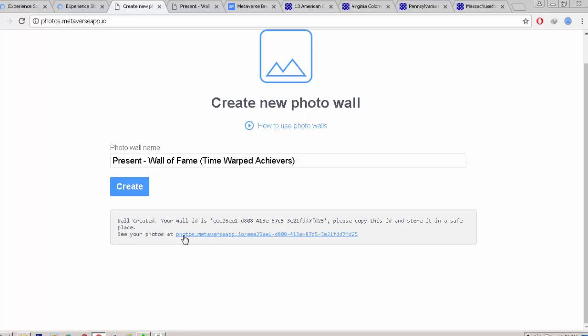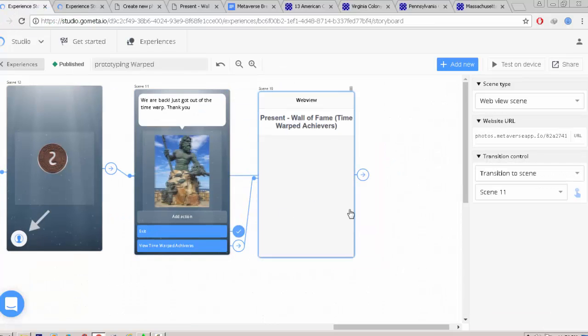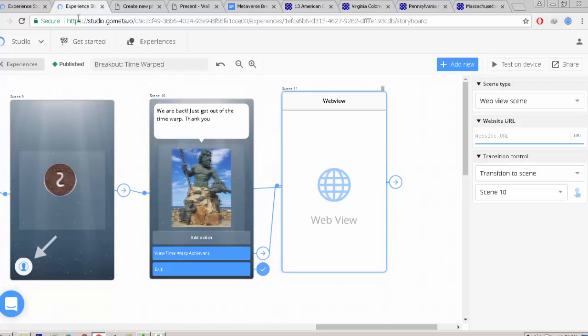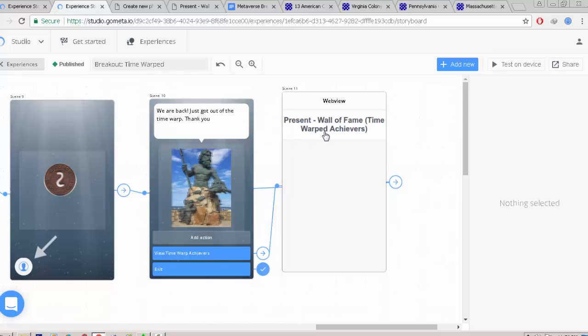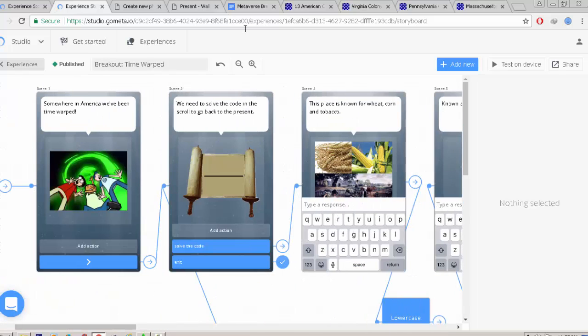So you copy this one and then you paste it here in the URL, but I'm gonna copy this from our prototype, from our guide. Control A, Control C, then we go to our project and we paste it here. Control V. Okay, so present wall of fame, time warp achievers. Okay, so there we have it.